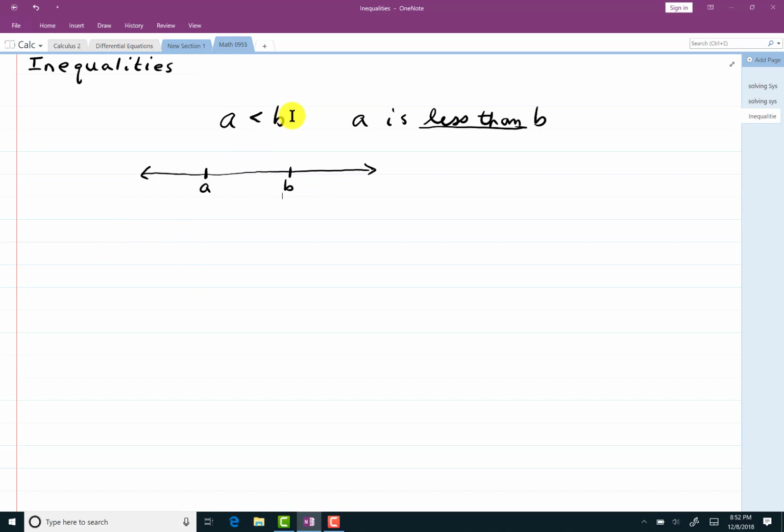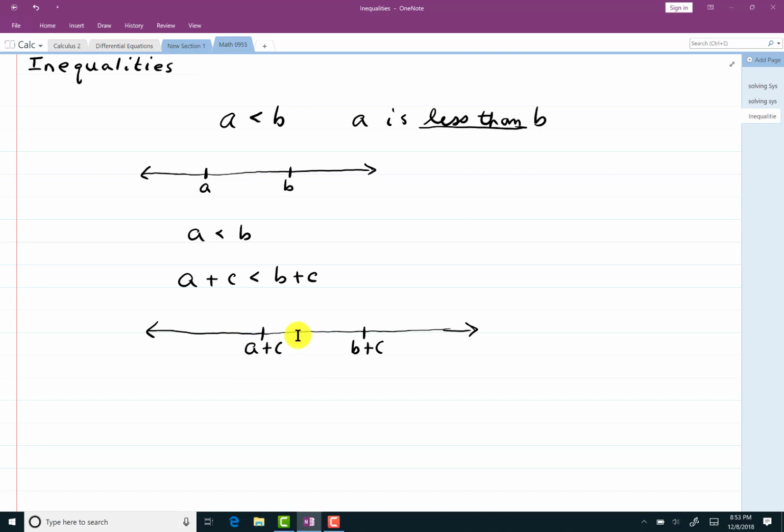I want to work with this inequality for a minute to show you some of the things that you can do. If I have A is less than B, then like an equation, I can add the same quantity to both sides, and all that really does is shift things to the right if C is a positive number. So wherever A was, A plus C might be up here. But B plus C will move the same amount. And you can see that B plus C is still to the right of A plus C.